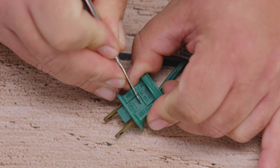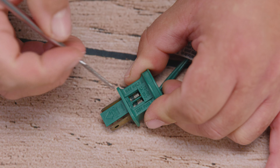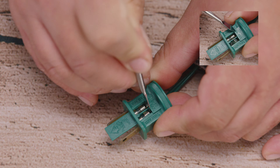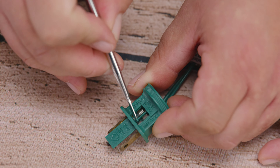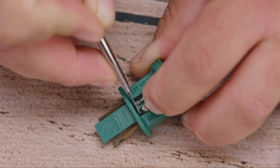We're gonna see a little tab that we can pull down. You can usually do this with your fingers or you can use a flathead screwdriver or any tool of that sort. Right on the plug you're gonna see the amp information for your particular light. Usually for the mini lights that's three amps, and in other ones it could be five amps, seven amps, or even more. Once we get access to the fuse you might need a special tool to remove it or a small flathead screwdriver.